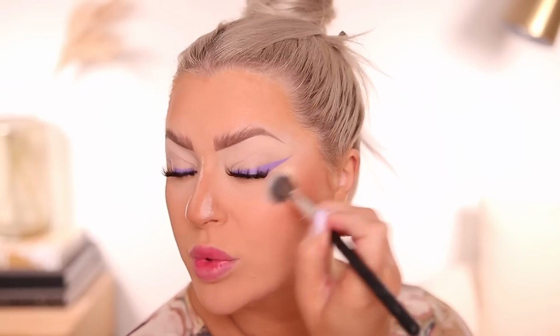This bronzer in particular is a little bit red toned too, but I can make it work if I just use a light hand and really build it up. But I like that it kind of gives me that contour. So from that same palette, I'm gonna use this highlighter right here. I just wanna add a little bit of glow because I'm gonna be adding a cream blush. So I just want like a really soft highlight.